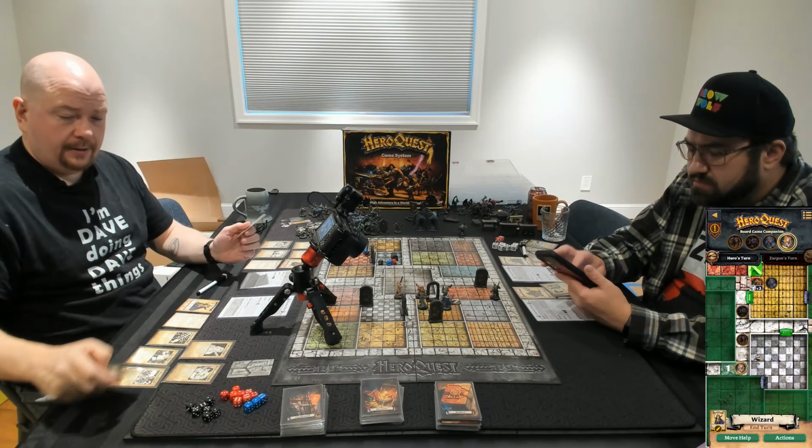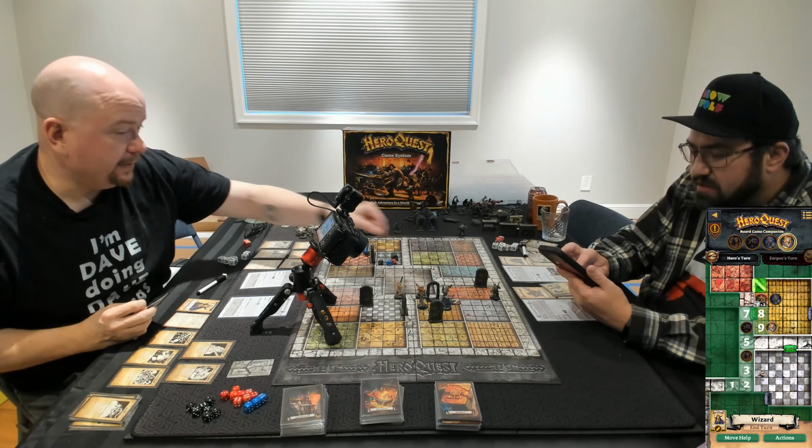I had him to be 8 there. Does that matter to you? I mean, I have 12, so I'm going to go right there. I didn't look at your dice. I just heard 8. Okay, so you are where you put here. Okay. Yep. Ball of Flame.